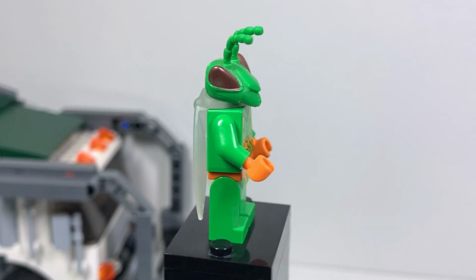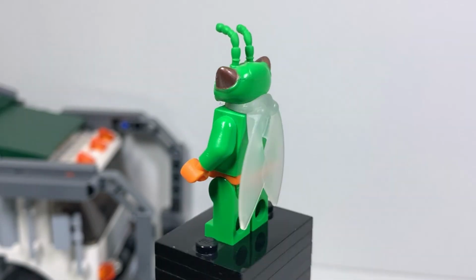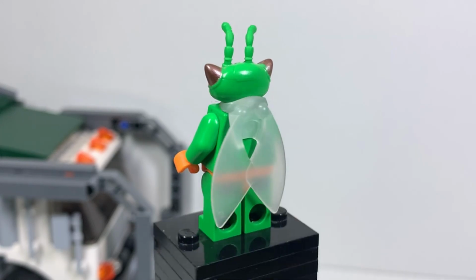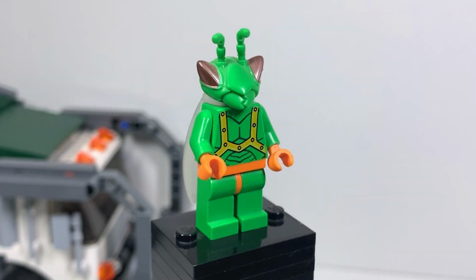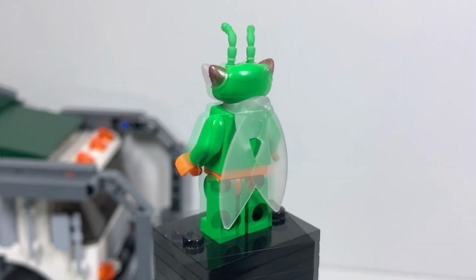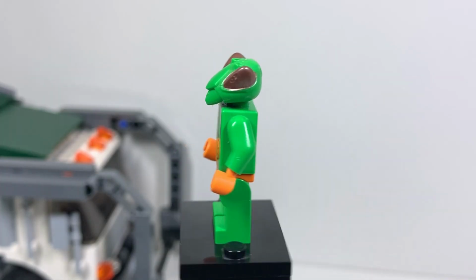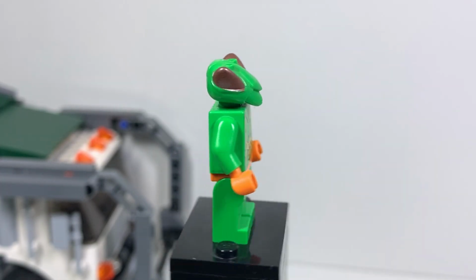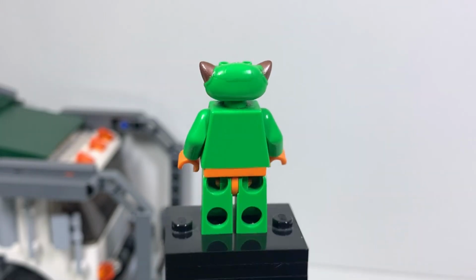Twitch features a pair of special wings, which are the most natural piece to be included. His head is also a crazy special mold that features some detachable antennae, and those are the parts that make this figure expensive in the aftermarket space. There are plenty of people that are selling this figure online for fairly reasonable prices, but it's because they're missing those antennae. If I remove those special parts, we get something unnatural like this appearing on screen.